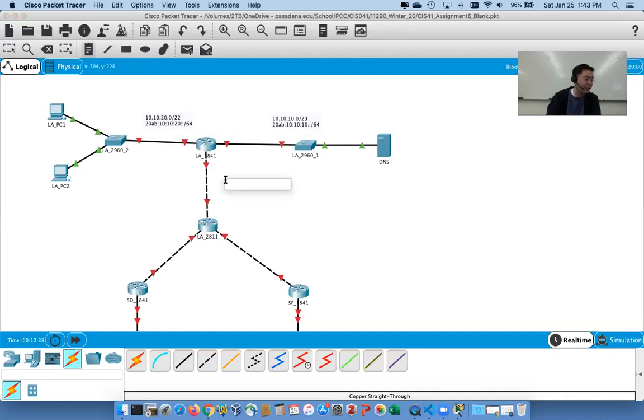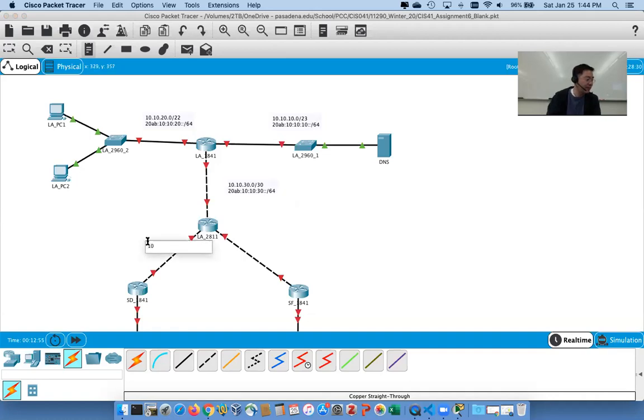Okay, this side 10.10.30.0/30, 20AB 10.10.30/64.